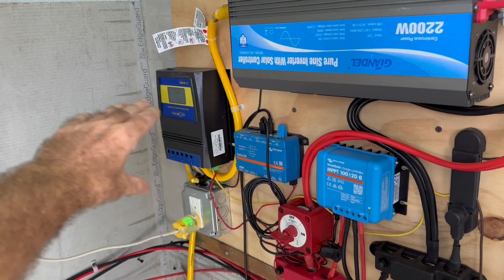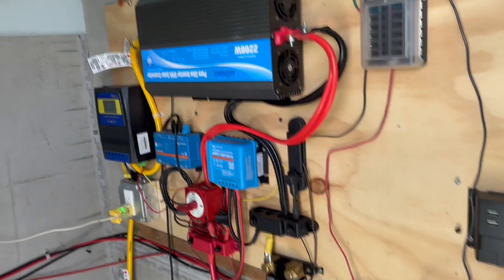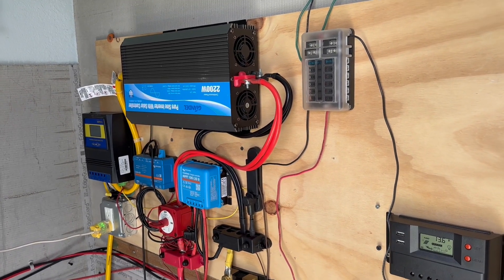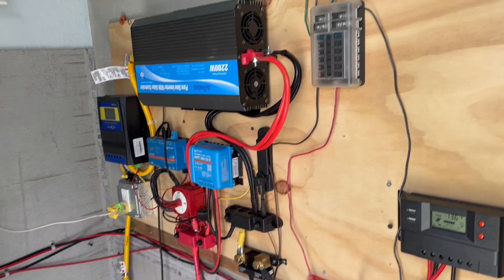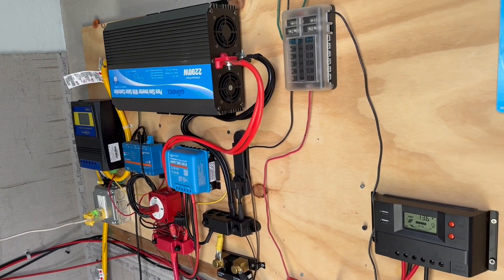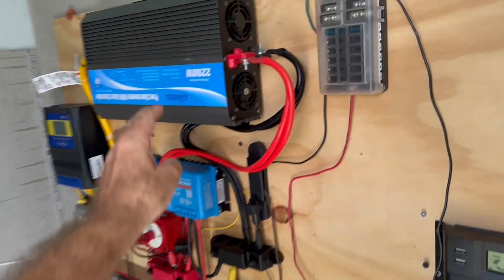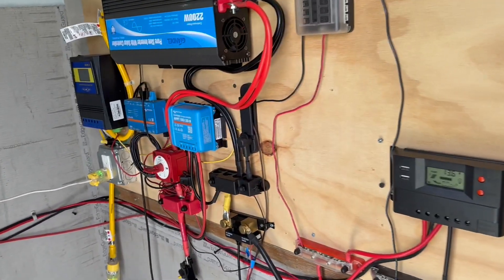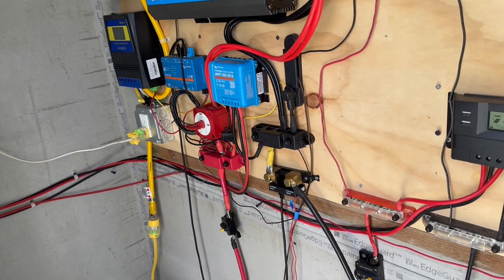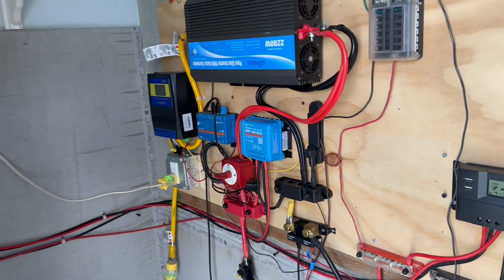If I mount this feeding that sub panel, and then I wanted to take away my solar, all I'd have to do is turn that off and it's still going to run. Just looking at the pricing, I've got a video of a guy installing it and it looks great. He says the components are all comparable to the Sun Gold, which is one of the more popular ones out there right now. The all-in-one comes with an 80-amp MPPT controller, a 3000-watt inverter, a 40-amp battery charger, and a built-in transfer switch — all for less than 500 bucks.